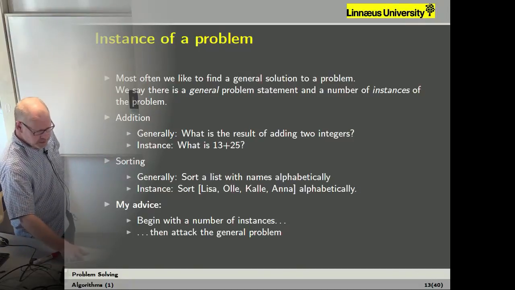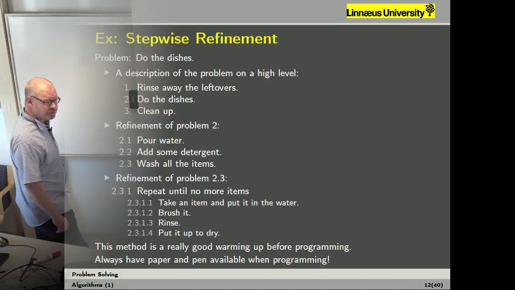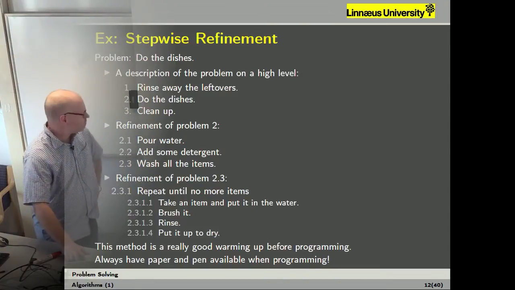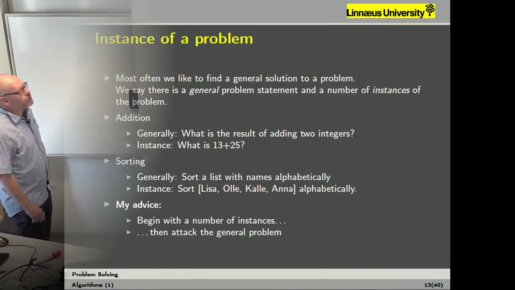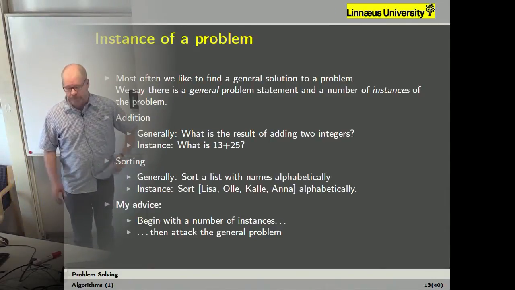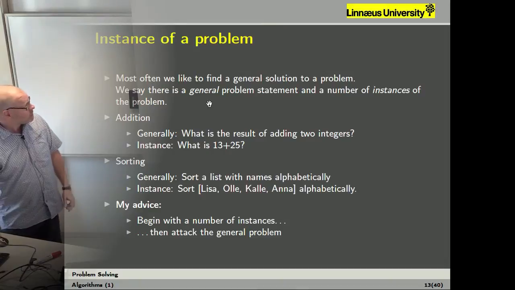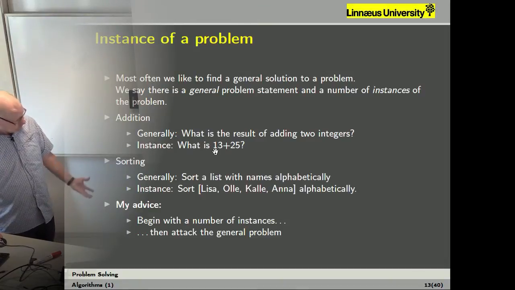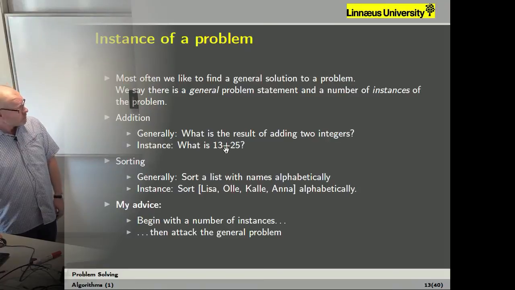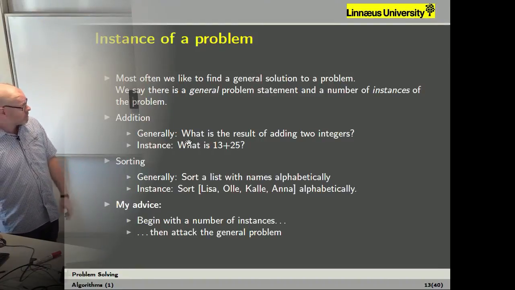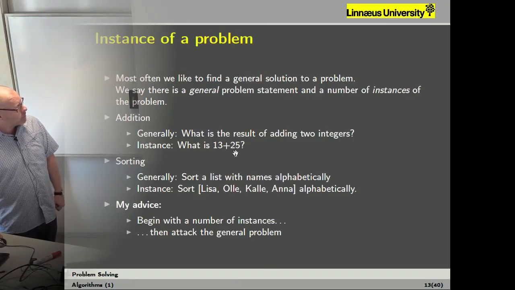What I mean by an instance of a problem. We are often interested in finding the general solution. How do I multiply two integers? That is the general problem. The instance of that problem would be just add two numbers like this. So we are dividing it into the general problem and solving one concrete instance of the problem. How do I add two integers? What is the result of adding 13 and 25?